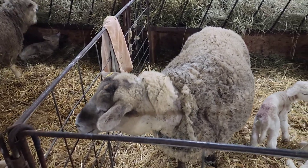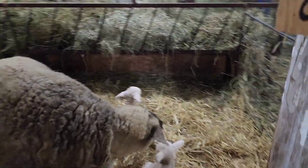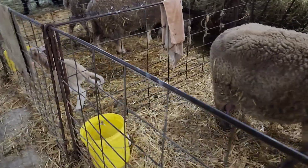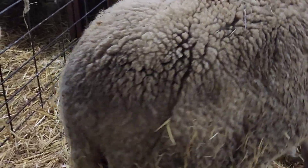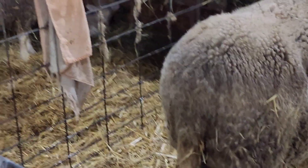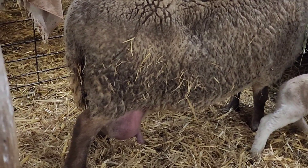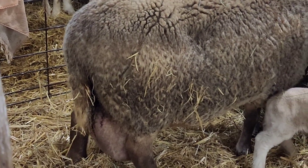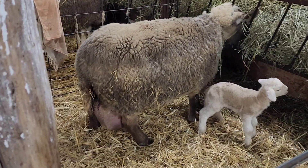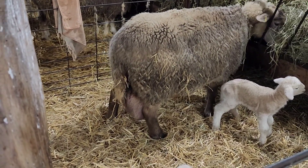Here's Belle. I hear you have two lambies. Belle has a pretty big udder apparently. Here's the problem with old ewes with short legs — because she's got Texel in her, she's shorter. She's got lots of milk, but gravity just brings that udder right to the ground. So the lambs may have a hard time nursing until they figure it out. I'm going to go in and milk her teats out and see how she does.